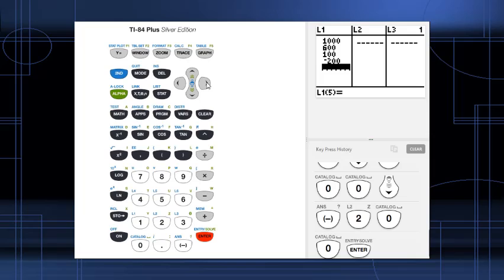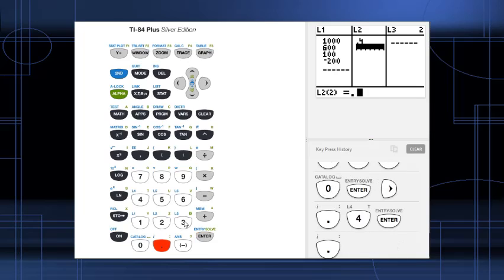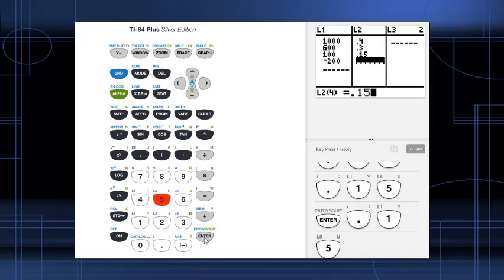Now let's go in here and enter our probability distributions. For the $1,000 loss, I had a 40% chance. So that 40, turn that from a percentage to a decimal, that's 0.4. I've got a 30% chance of a $600 profit, so that's 0.3. At a $100 profit, I had a 15% chance, 0.15. And for the $200 loss, that was also a 15% probability, so 0.15 and enter.